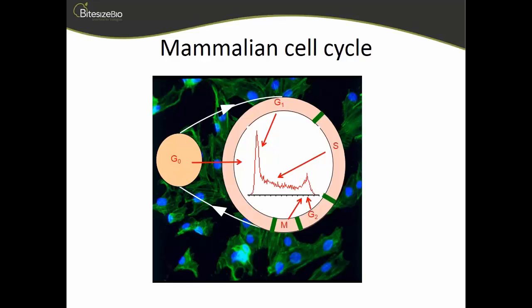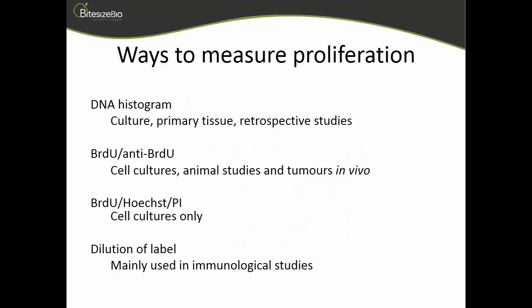So this is one way of looking at the cell cycle, but there are other ways. I'm talking mainly of using single parameter DNA analysis today, which is great because it's applicable to very many cell types, particularly in the research environment, in the lab. We can look at DNA very quickly in cell cultures, but it can also be used in primary tissue. One slight disadvantage, and I won't talk too much about disadvantages today, is that it doesn't tell us how many times cells have replicated.